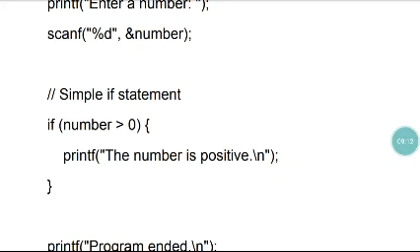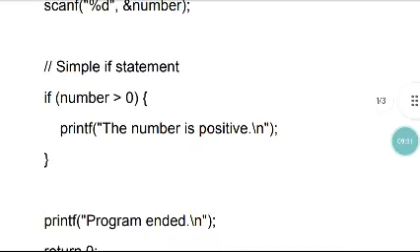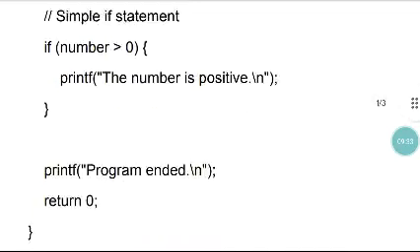If you require it to print when the number is less than 0, that is -5, it should print the number is negative. For that reason the false part is required. The false part is written by using else.